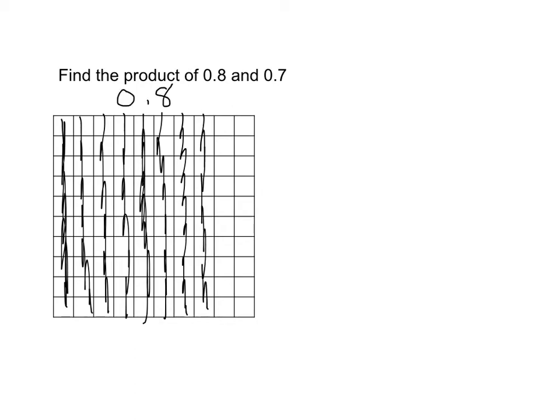Okay, and then I'm going to switch colors. I'm going to go ahead and do 7/10 along the side. So we have 1, 2, 3, 4, 5, 6, 7. So now that we're looking at that, the real question becomes then, where have I colored twice? So I've colored twice in this area right here.